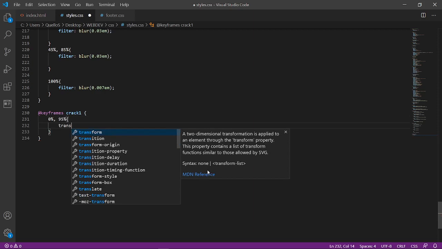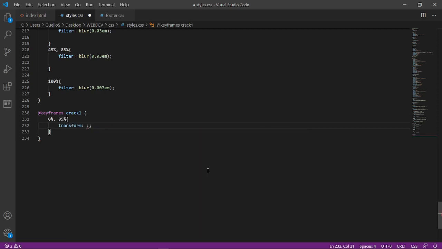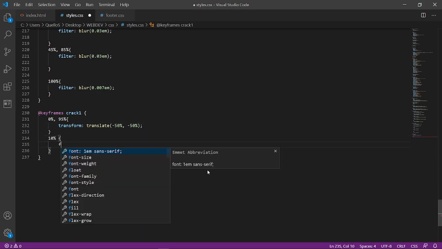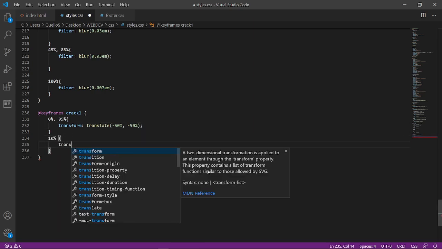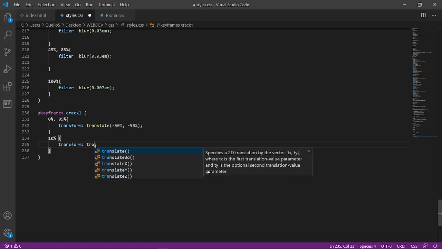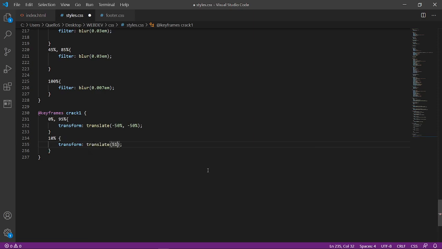Let's transform the text to translate. Okay, negative 50% to negative 50%. Okay, then when it's 100%, it will go back to transform, translate 51% or negative 51% and negative 48%.